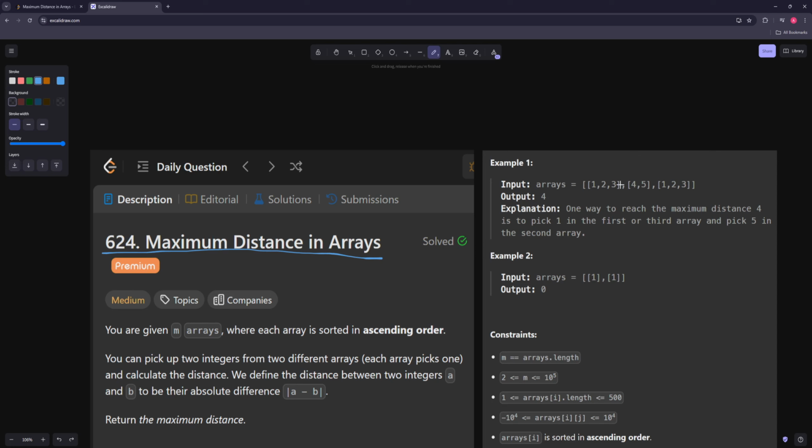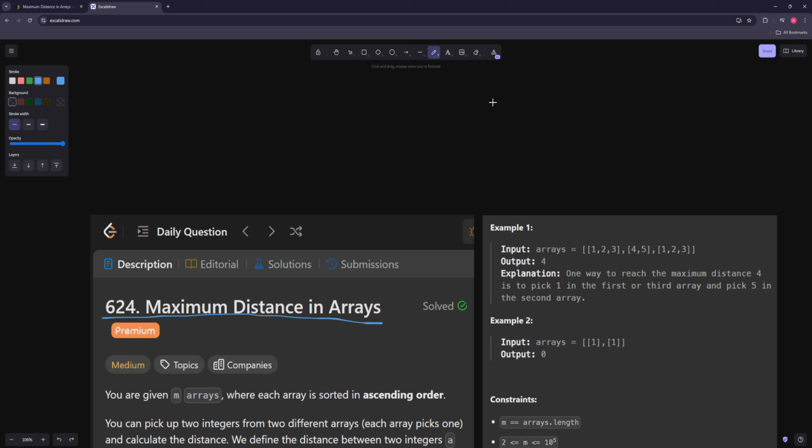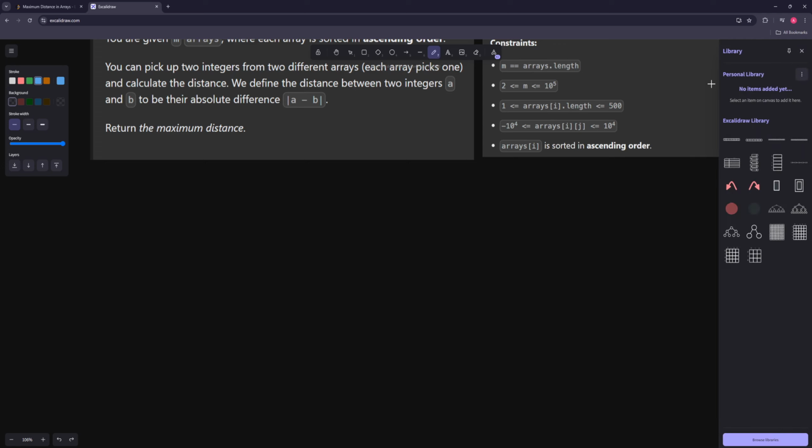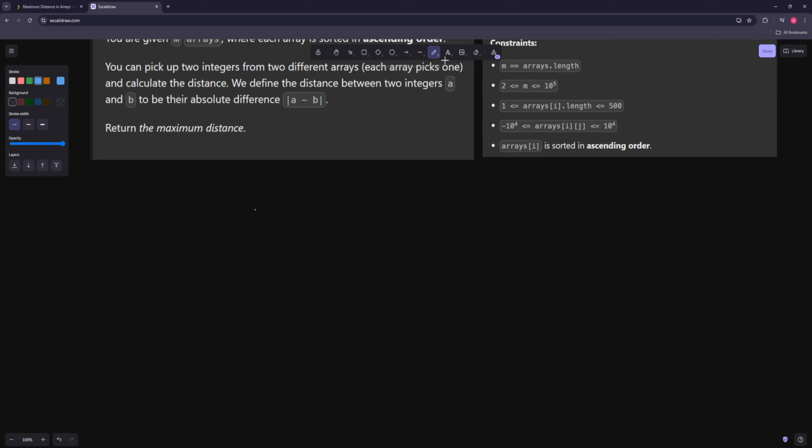As you encounter a new array, you're going to compare it to every single array before it, because if we have a bunch of arrays and we're on this one and we want to compare it to all the arrays before, all we need to know from the arrays before is just what's the smallest number in those arrays and what's the biggest number in those arrays. And so by just storing that and going down the list, we're able to actually compare everything, but in linear time. So let's have an example of that maybe. It's going to be pretty simple.